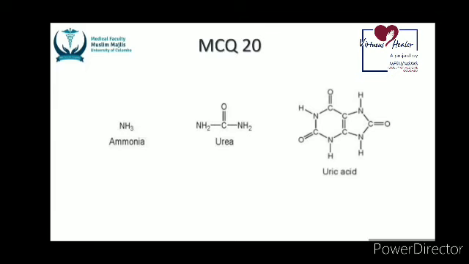But if we consider uric acid, one molecule of uric acid will contain 5 carbon atoms. So if we excrete uric acid, the carbon loss is going to be even more higher. Therefore, out of all the nitrogenous excretory products like ammonia, urea and uric acid, the carbon loss will be highest when uric acid is produced as a nitrogenous excretory product, and therefore the statement number 4 is correct.